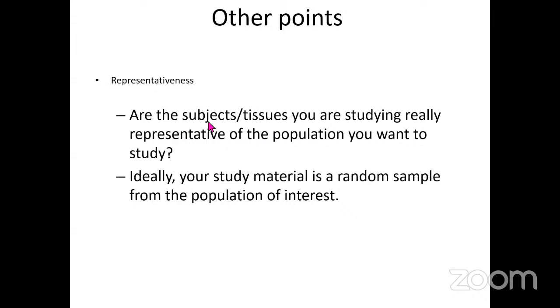Another important point: are the subjects you are studying really representative? Suppose I am going to do a clinical trial for a vaccine in India. I may select some people in the upper class, some in the middle class, and some in the lower class, because their diet habits may be different. That way we try to cover the entire Indian population. It has to be representative. We should not do a drug trial only on one particular class of people, because the food habits, the protein levels, and other factors may differ. So representativeness of the testing is also very important.